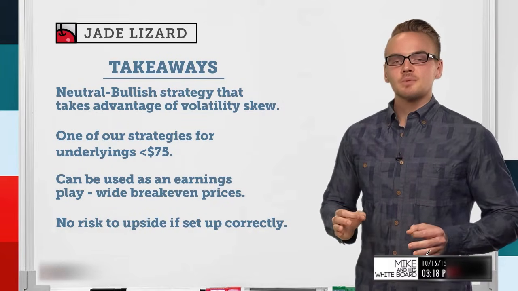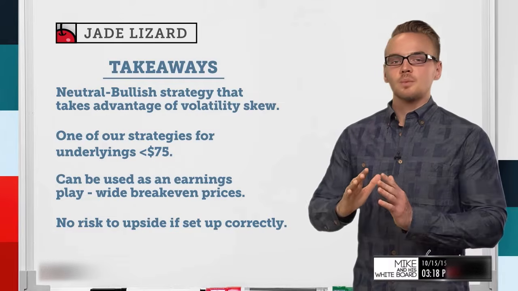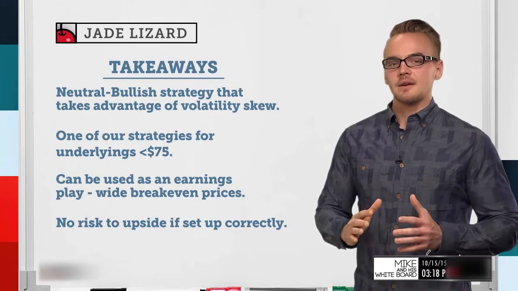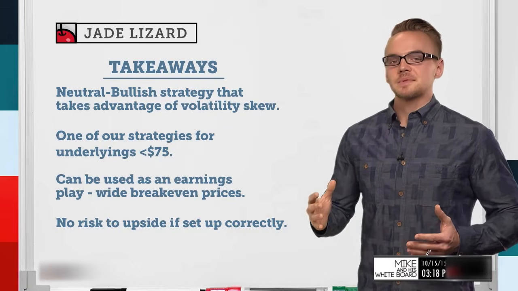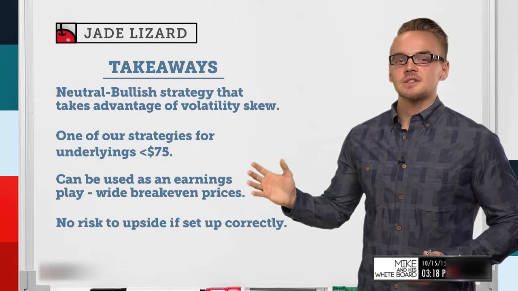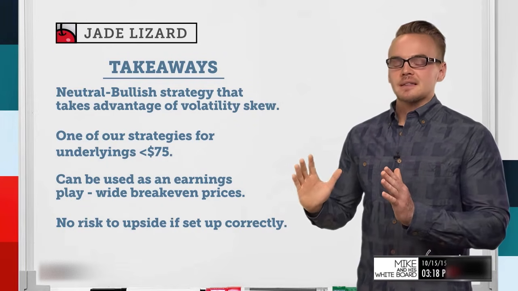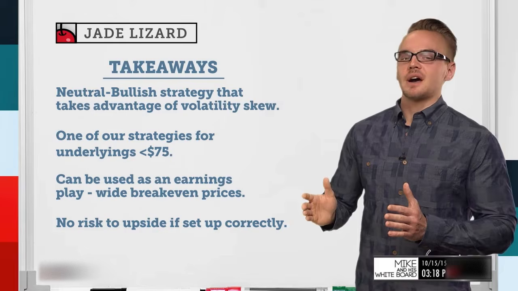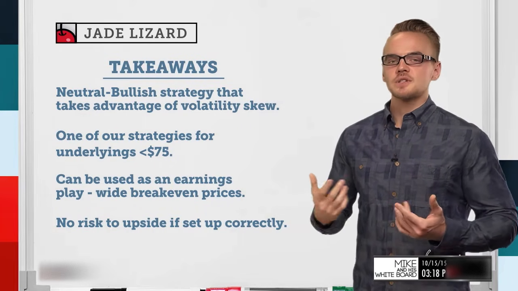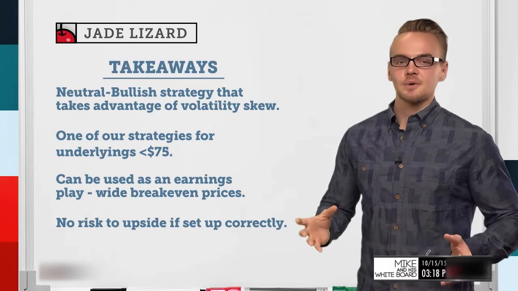So it's super important to make sure that whatever our width of the call spread is, we're collecting a total credit that is higher than that width so that we have no risk to the upside, because when we're dealing with spreads, even if our call spread goes in the money totally, we just have to buy back that spread for essentially intrinsic value, which is going to be the width of that spread at expiration. So as long as our original credit was larger than that, we're going to be okay.